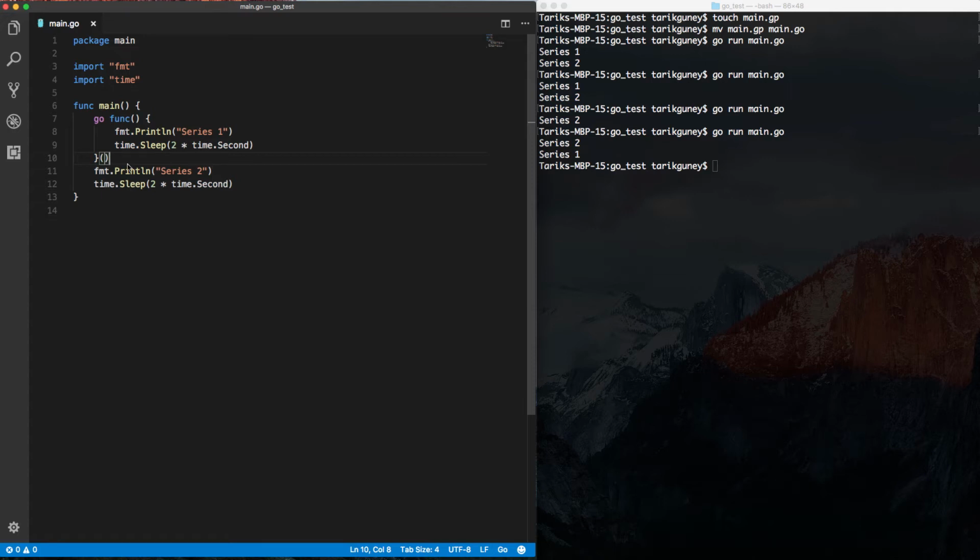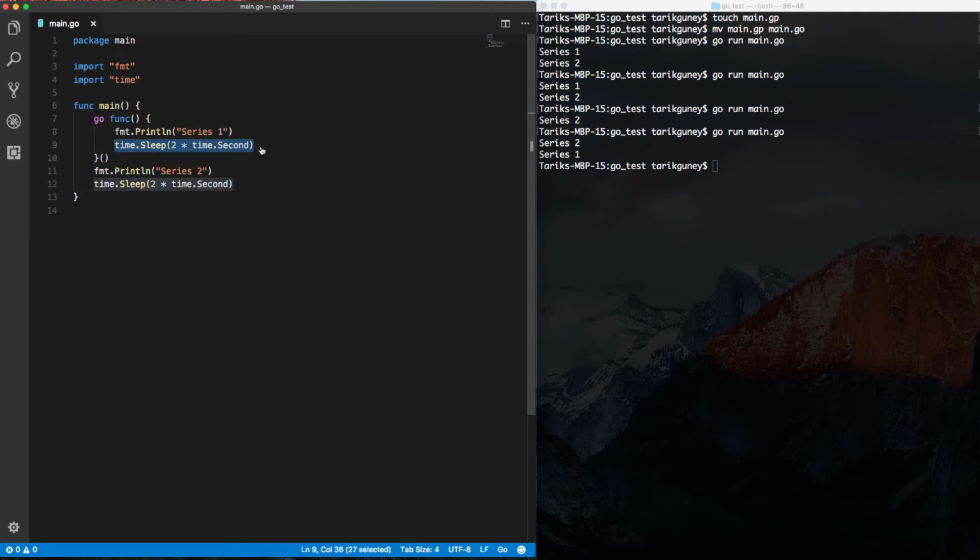But you can of course create more Go routines from that main Go routine. So all this code, for instance, is executed by the main Go routine. This is executed by the main Go routine, but within this function, it's executed by another Go routine. So this whole line is executed by the main Go routine, but this part over here is executed by another Go routine that we created by using the Go keyword here.